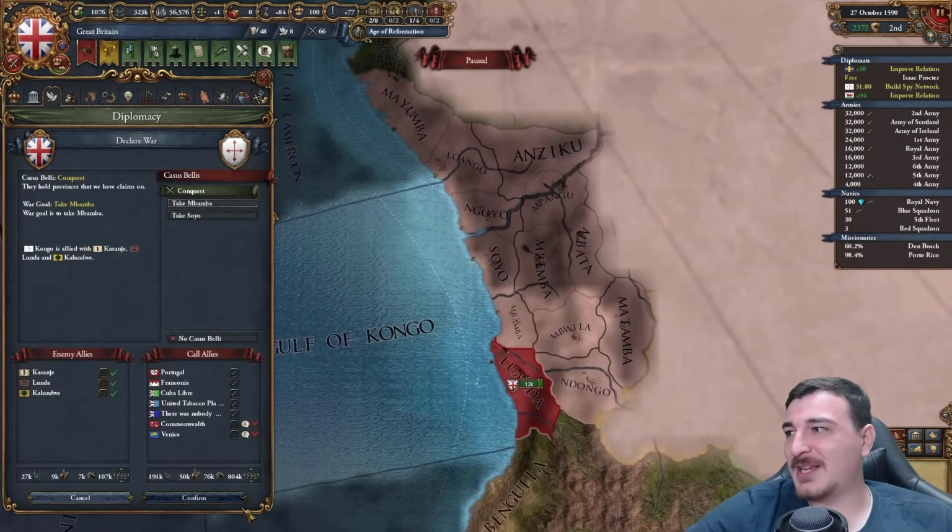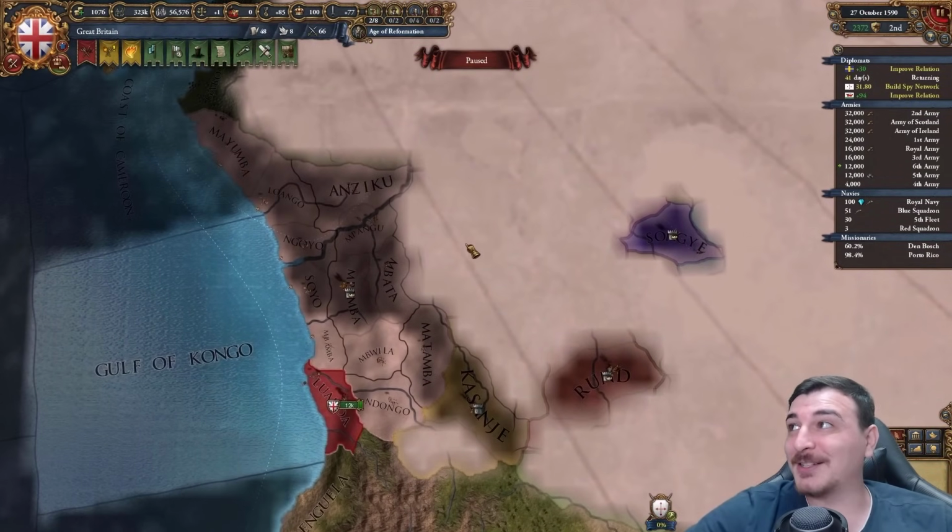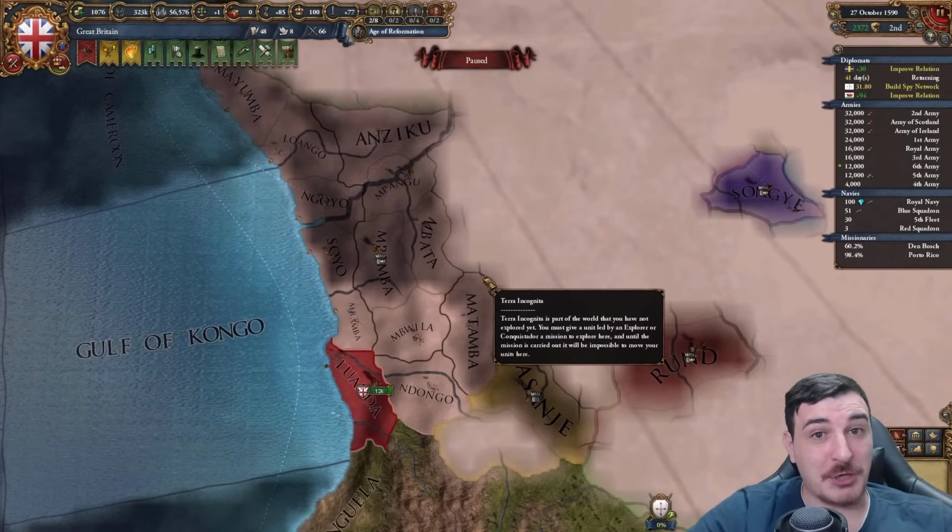What is all of this? They still have other countries around? What? Oh, wow. Okay, they did not unify the Congo region. Well, I'm gonna be punishing you for not doing that.